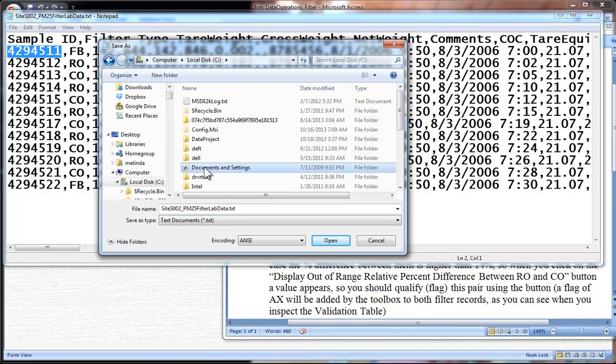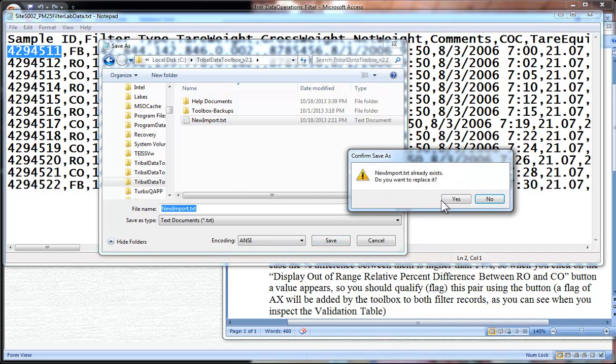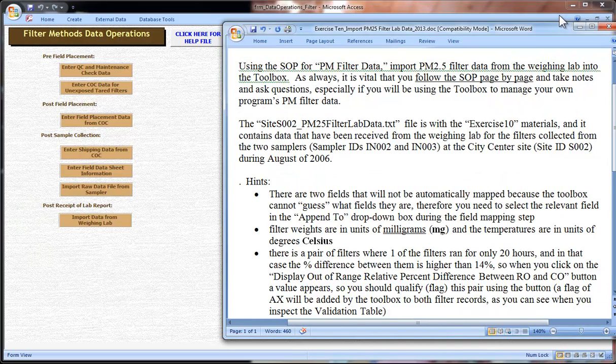We're going to save it as a file called new import.txt, and I'm just going to write over my old file that I have there, because this is the entryway into the pipeline of the Tribal Data Toolbox. So I'm going to say save, and I've already saved that file. I always keep my raw data, so we can leave this open just in case we have to check on it.